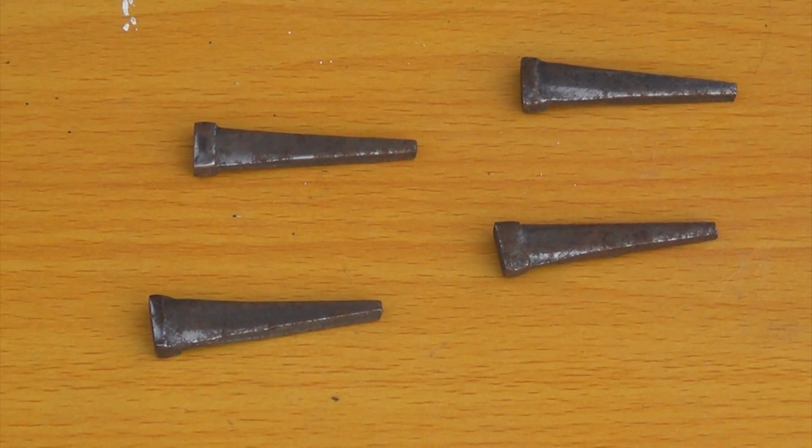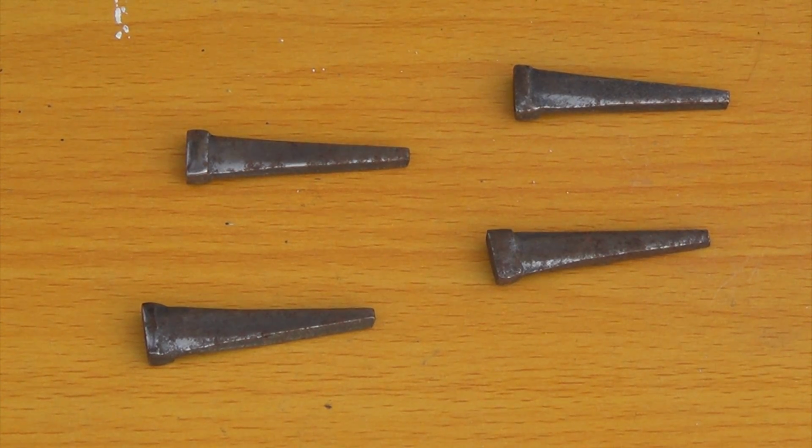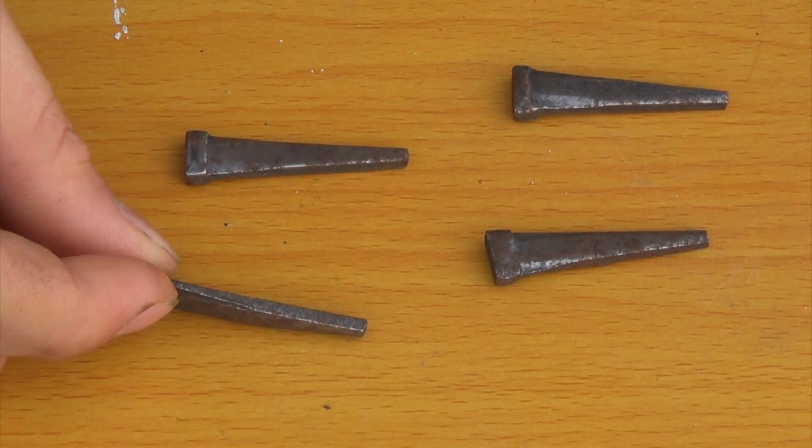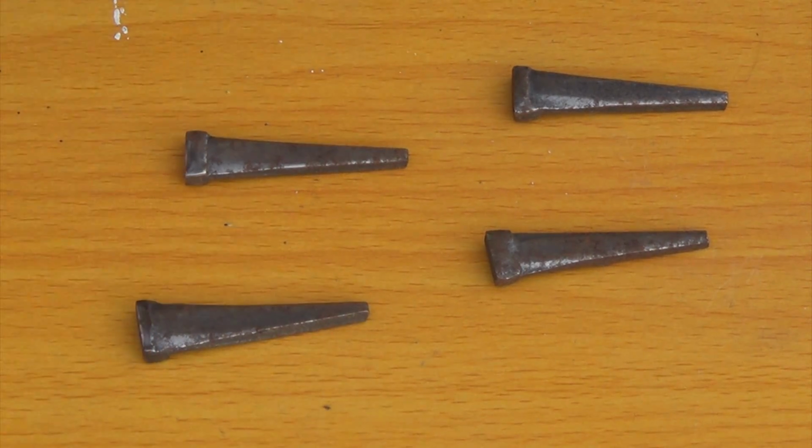First, you're going to need some nails. Now these are called cut or square nails because they're actually cut from sheet rather than made from wire. These nails are commonly used for masonry because they don't split material like wire nails can.